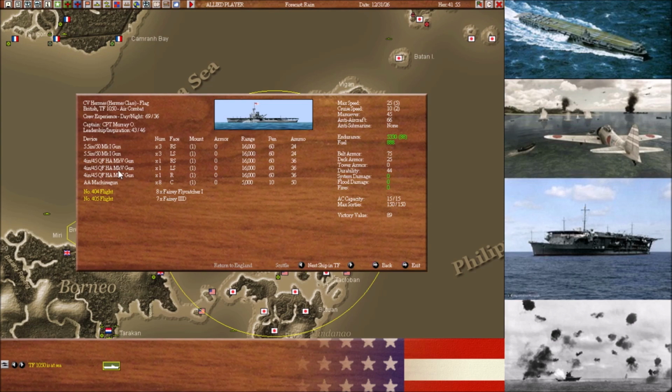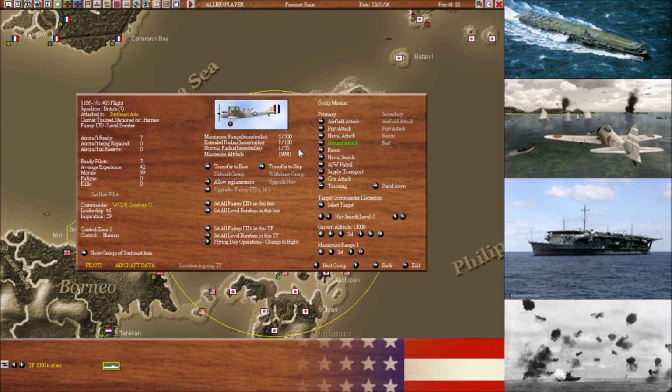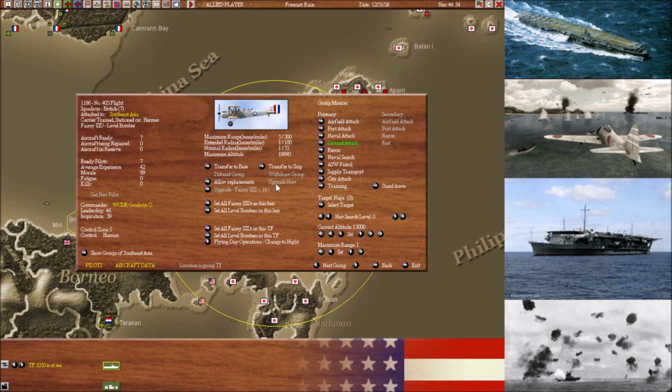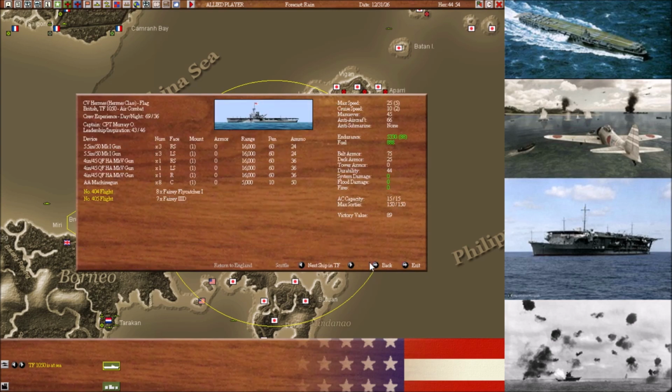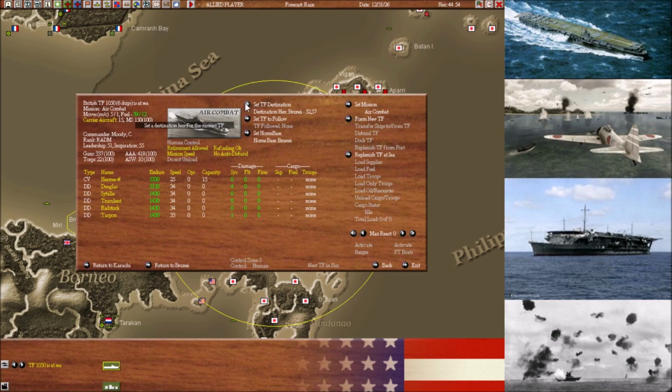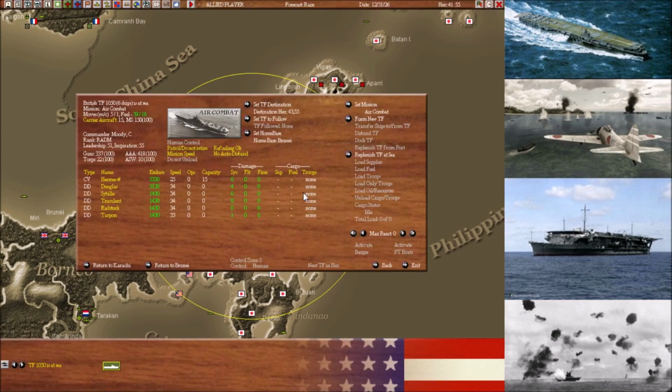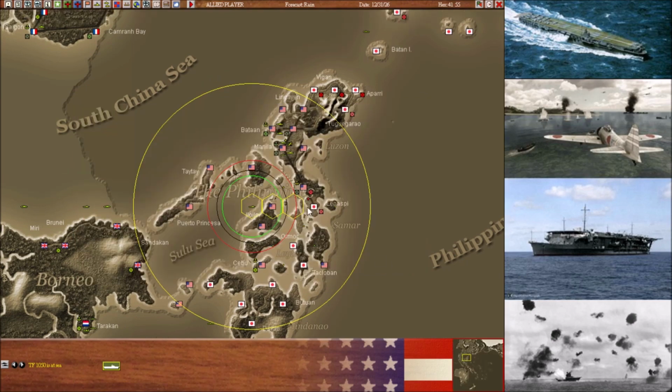I didn't give him a target, did I? Maybe I should give you a target. Target commander's discretion. Let's select target. It's okay, we're going to go back. Go back. Give you a destination. I'm not going to retire you to begin with. Go there. Don't like being up in that narrow area there.